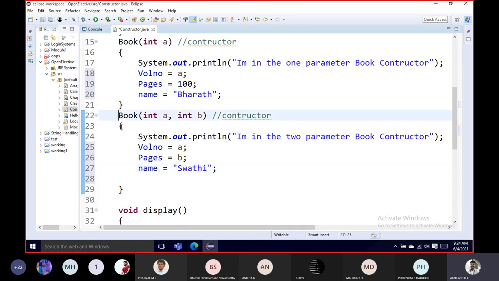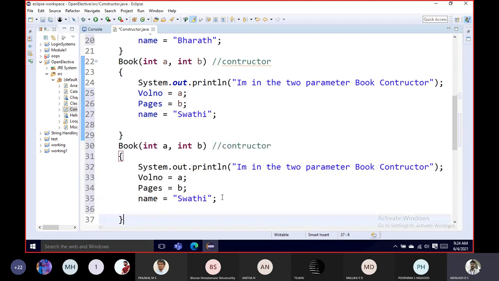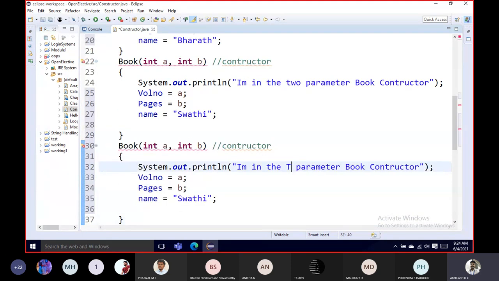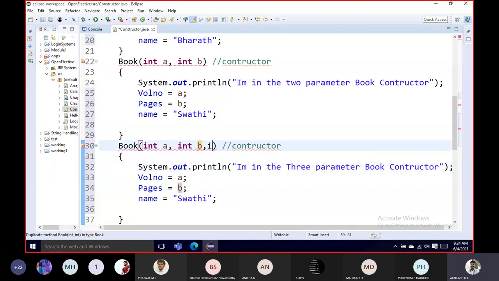So another one is I'll create another 3-parameter constructor, where I'll also take another value of type string, and I'll give it as name. No issue.